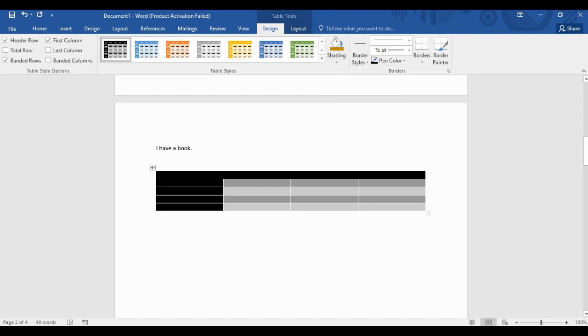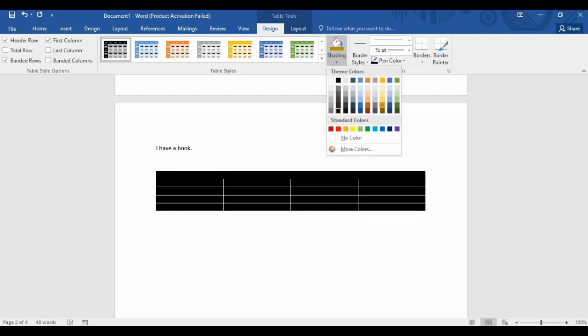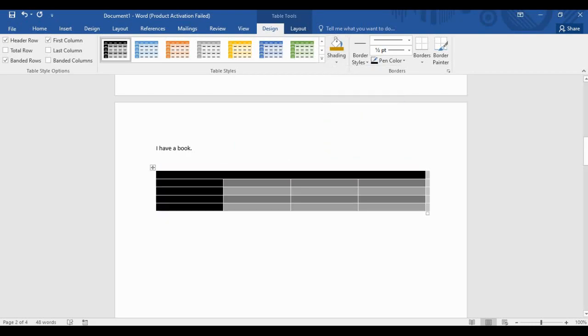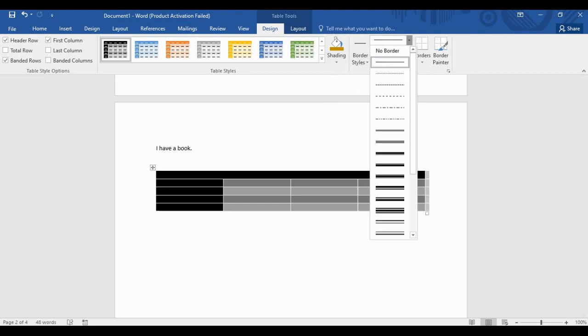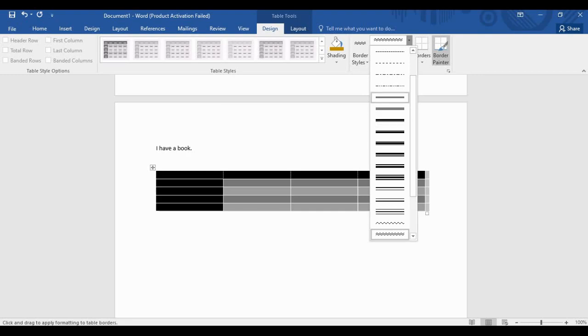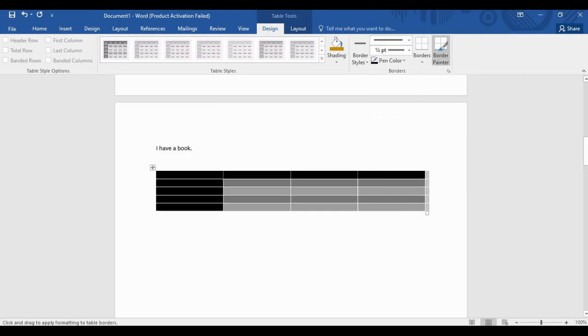If you use this, the shading will change like this. So this point is the vital point. You can move the table anywhere, and you can select the whole table, adjust it, readjust it, and you can control the borders and the other customization things. So this is very interesting.